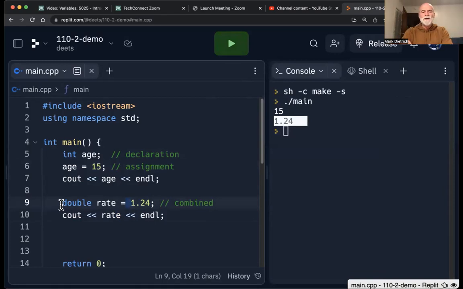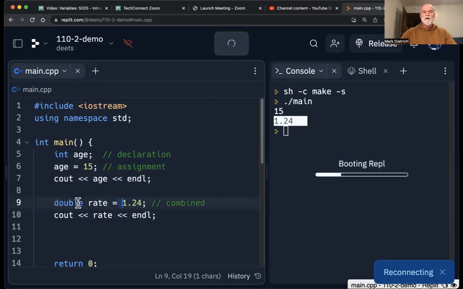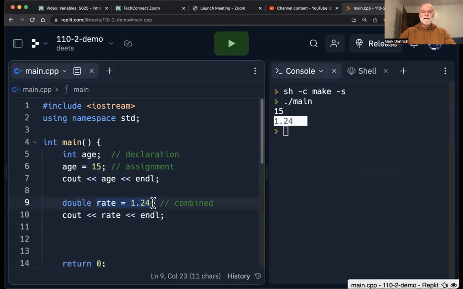It's like we took lines 5 and 6 and smushed them together into a single statement. Double rate declares the variable, and then rate equals 1.24 is the actual assignment, storing 1.24 in the variable rate.